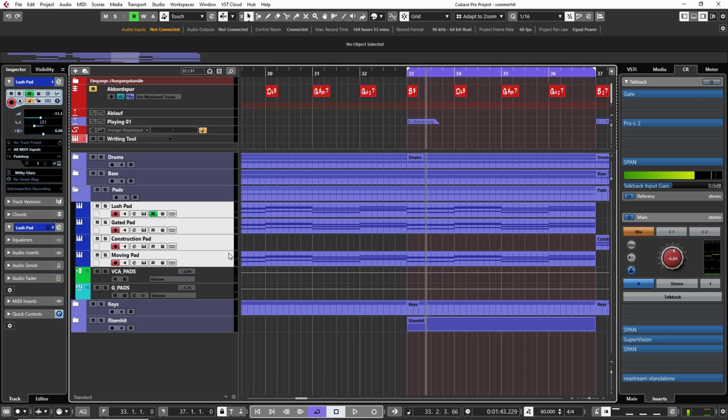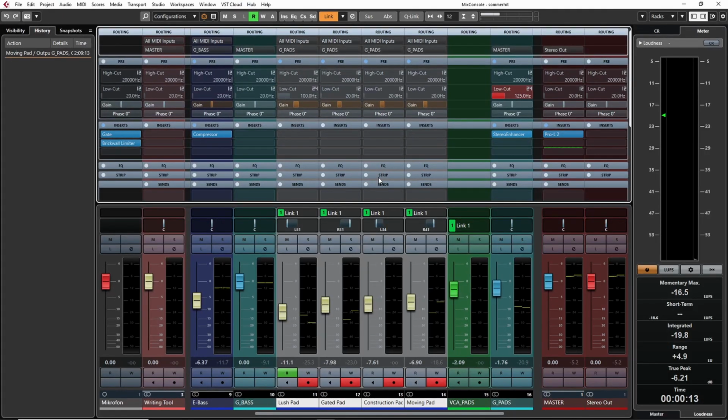So we want to create group tracks in 2 different ways here. The first one would be the easier one, and the second one would be a little bit more difficult. But if I first show you the mixing console as it is right now, you see that we have these 4 pads which are routed to this group pads channel, as you can see here. And if I'm now adding or changing my group track, this will change as well. So we are not routing to group pads anymore, but to a different group that we are going to create right now.